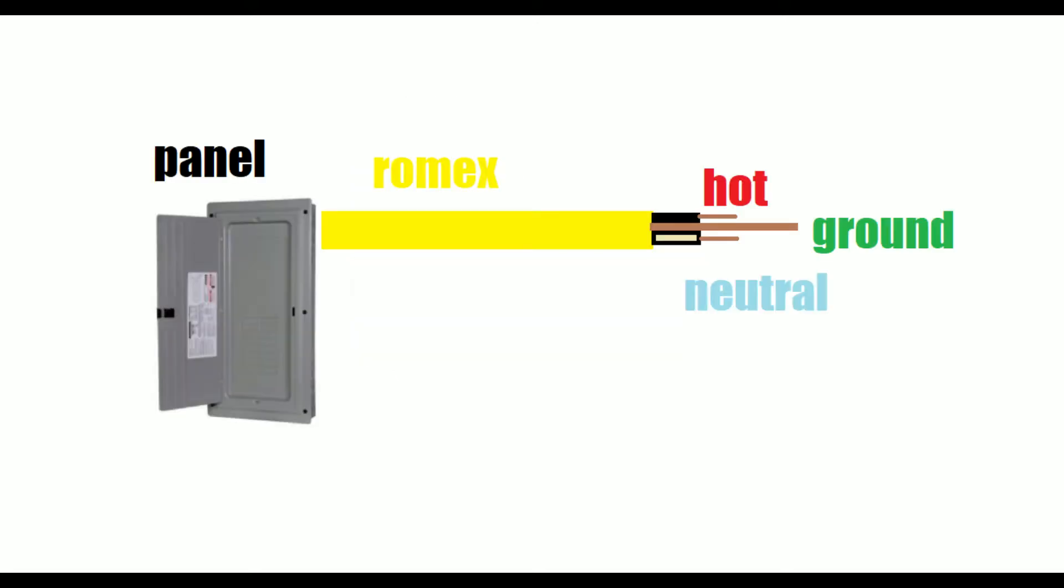Next, you're going to have the wire coming from the panel that goes to your boxes, essentially. This is a very simple diagram of what's going on. Usually it's Romex. This is illustrated here with the yellow sheath and the conductors inside. This is 12-2 Romex.